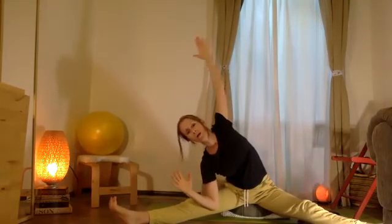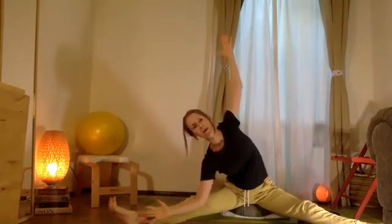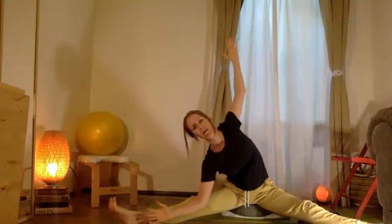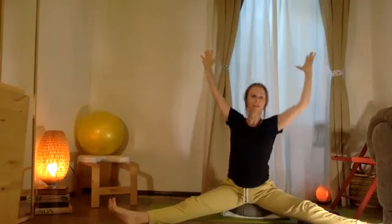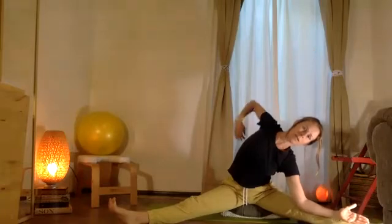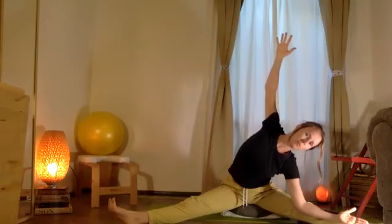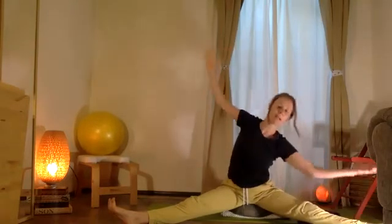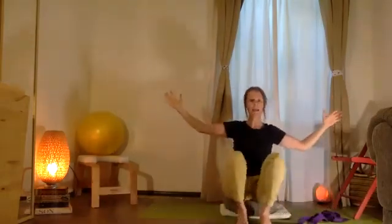Exhale, pull one elbow, same elbow towards the knee, stretching over. So that arm isn't on the floor. I've kind of pressed it into the leg. Excellent. Let's sit it up. Take it tall. Two arms. Inhale, reach for the stars. And then exhale, coming down on the opposite side. Feeling this as a lengthening in the back. Good. And then from here, we're going to inhale all the way up. And then let's walk one leg and then the other leg in.